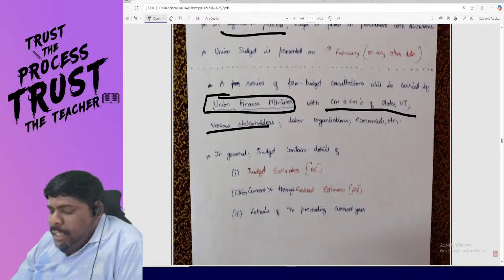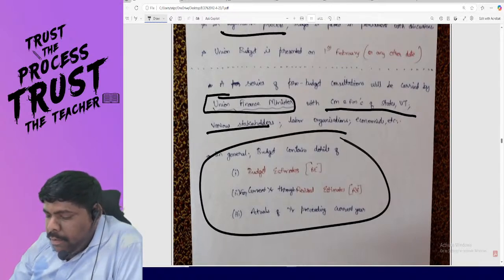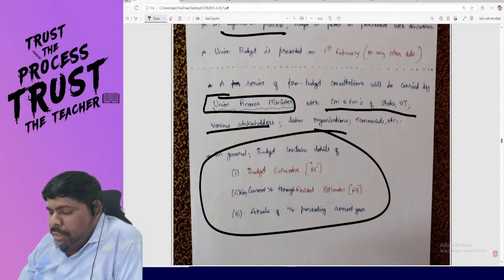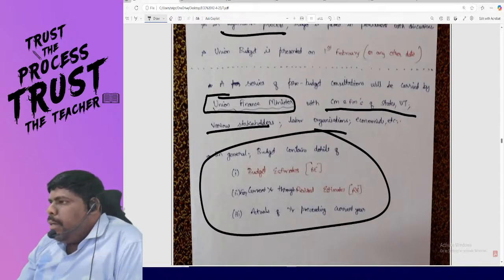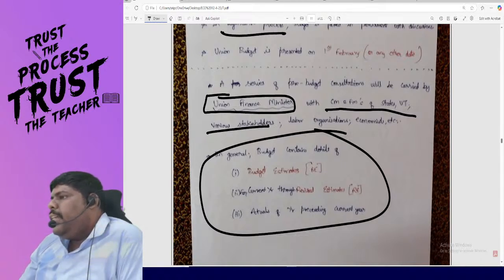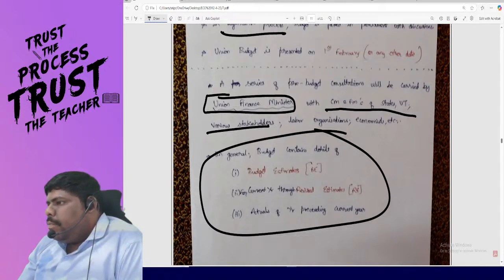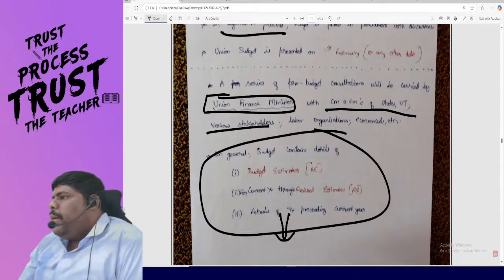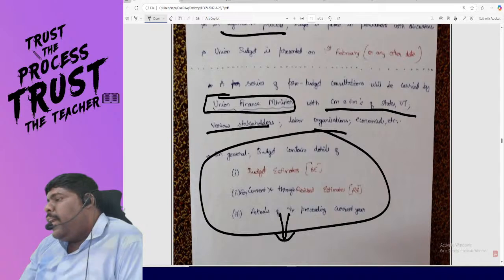Now listen, a budget will consist of 3 major areas. Take a note, take some 2 minutes, take a note, you will definitely have a question. First, the budget estimate, how much revenue we are going to expect. Second, the current year through the revised budget. Third one is the previous year, how much we have received. The reason why this has been studied is very simple. Budget estimate, how much revenue that you are going to expect and how much that you are likely to spend.